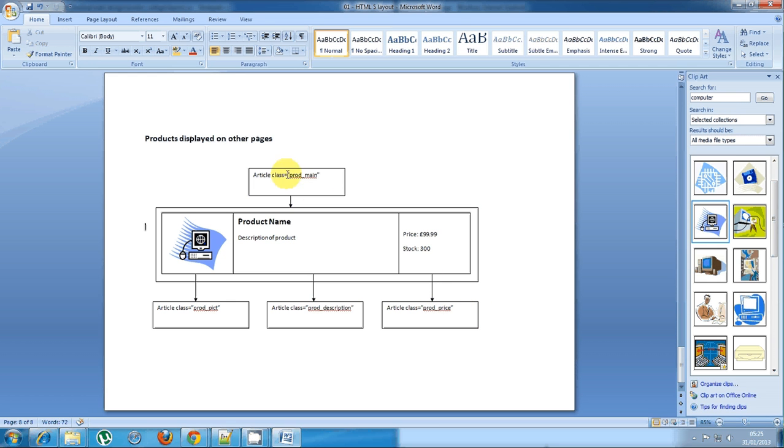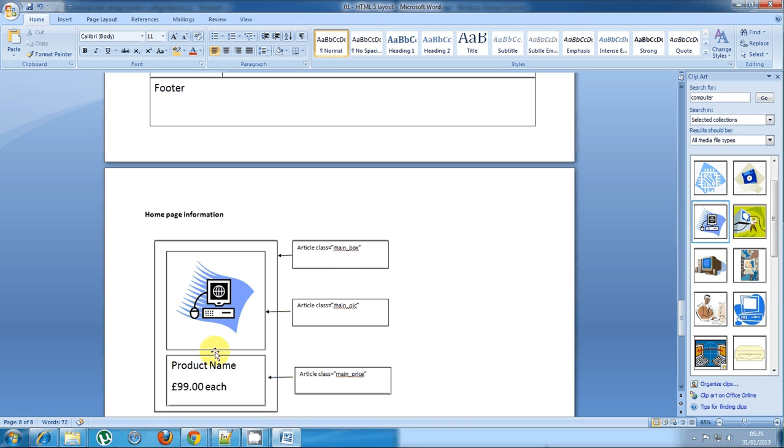Can you see how I've linked them? So prod main is the outer area, and inside this outer area we're going to add three more boxes: prod pick, prod description, prod price. In this tutorial we'll try to create this in the first instance.